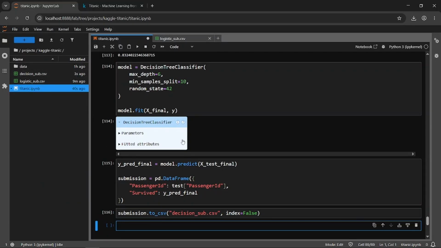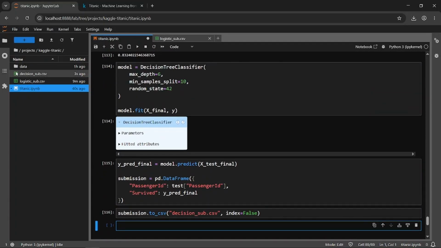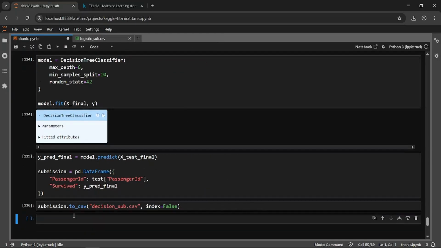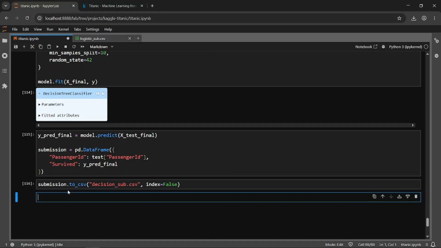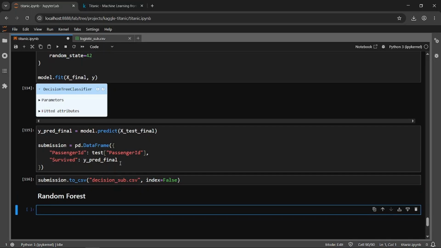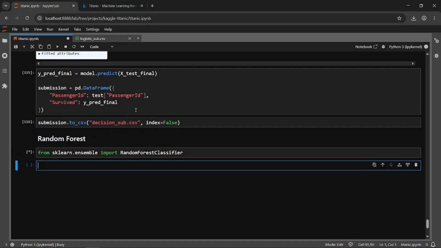And now we'll first train the random forest. We'll train this using random forest, and then we'll see the performance. Let me say we'll submit this file later with random forest. First let's create this. Random forest, and now I'm going to say from sklearn.ensemble import RandomForestClassifier.